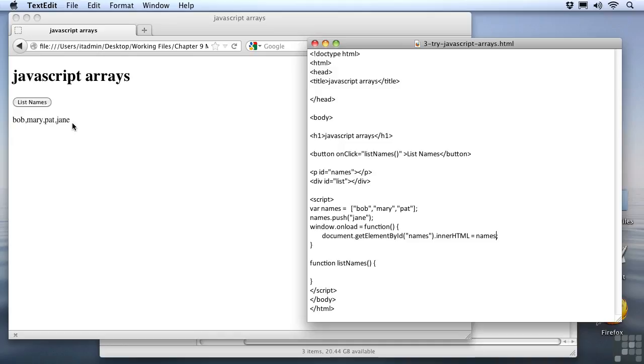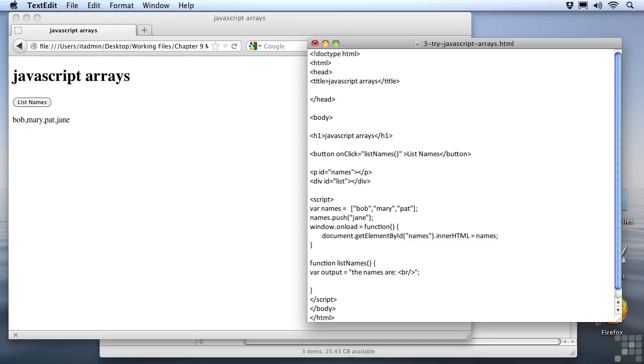To do so, we're going to set up a typical for loop. So let's set up our list names function. Since I want to output the results here, I want to set up a variable that's going to keep track of all the output that I need to dump onto the page. So we'll do that first. I'll give it some starter text. We'll add the title, the names are, I'll put in a colon, a space, and we'll add in a line break so it goes down to the next line. Then I can close up my quotes, and that'll be the start of my output variable.